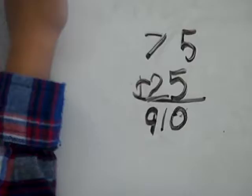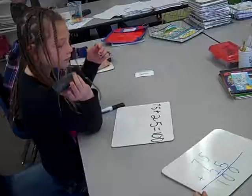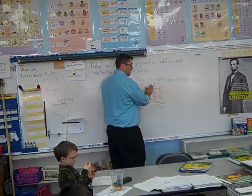Shh. Give yourself a quick pat on the back if you got it right. Alright, that's good. We don't need to keep talking about it though. We want to keep going with the lesson. Alright. For those of you that may have got it wrong, pay attention. Remember, 5 plus 5 is 10. We have to erase it. Not yet. You gotta make sure you carry that one over. I saw a lot of people, they got the 10 right. They forgot to carry over the 1 or the 10's place.